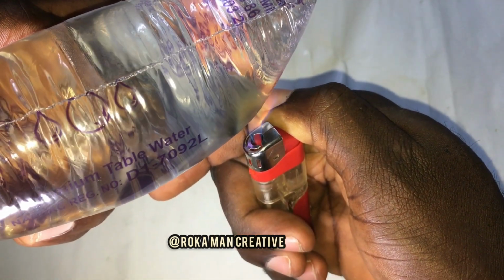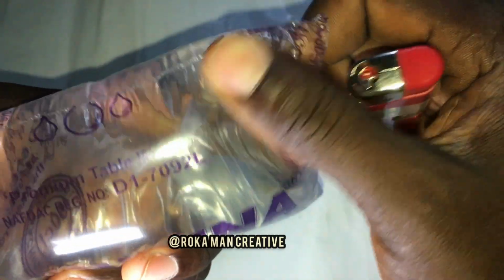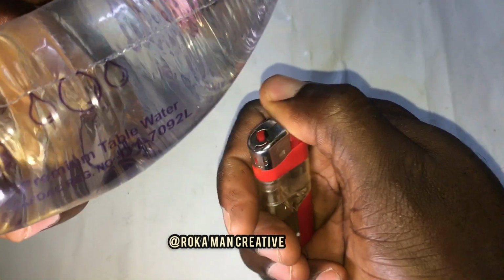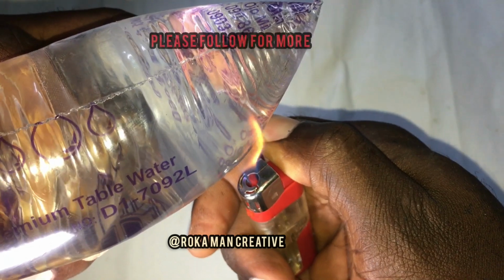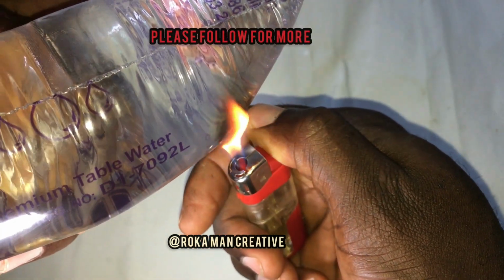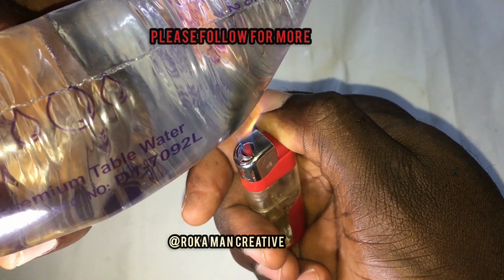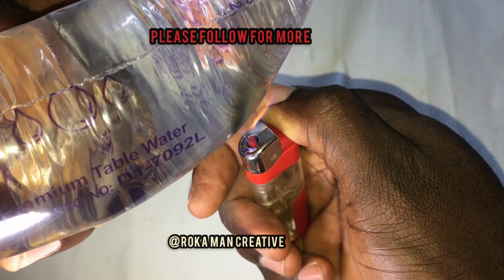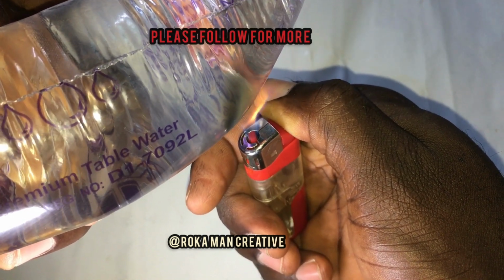Hello guys, please say it in the comment section. What is happening here? See? Ouch. Please say it in the comment section. What is happening here? The mechanism. Why is this water not opening? Those of you that read physics, what is happening here?